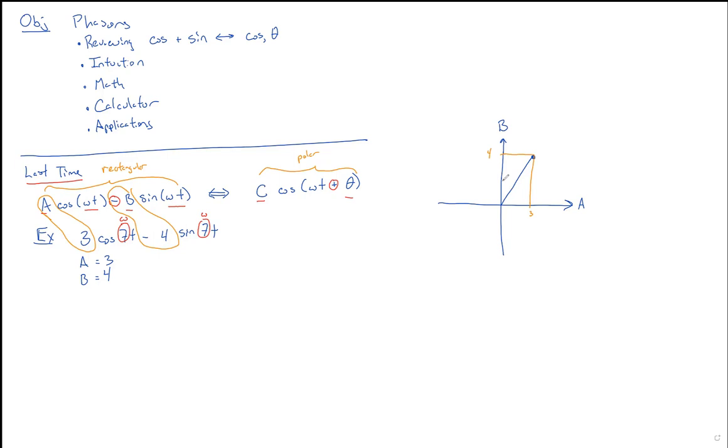Because we can say that our C is, if this is our A amount and if this is our B amount, our C amount is the hypotenuse. It's how far our sine-cosine mix is away from the origin, and our theta is the angle it makes to the positive x-axis.